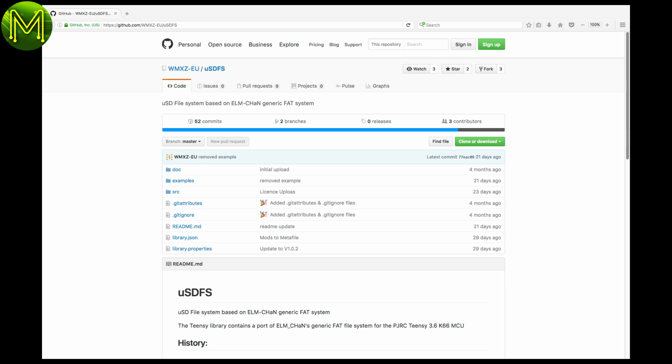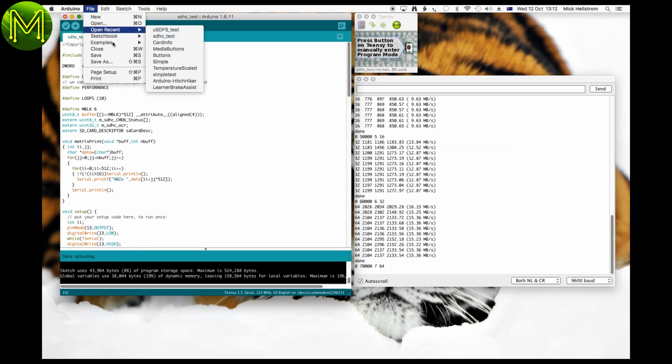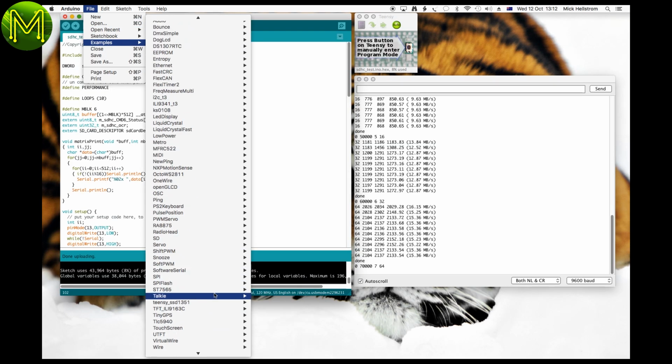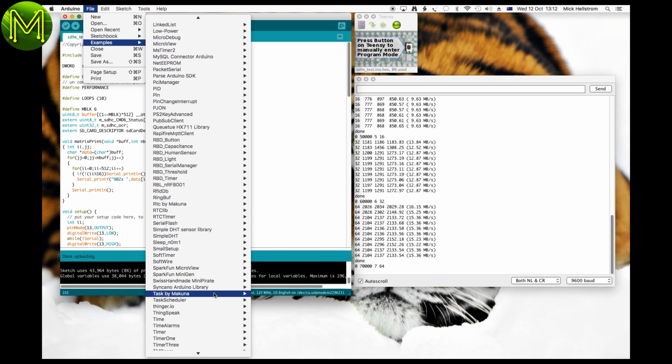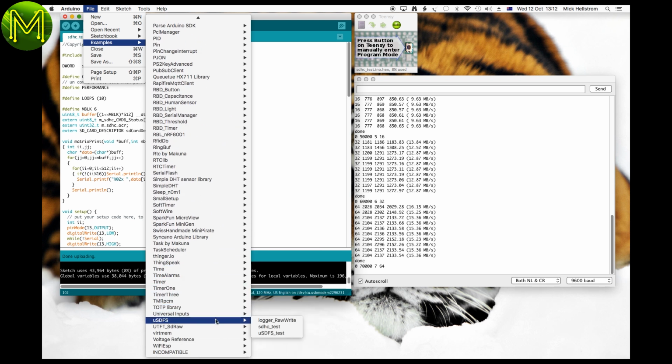So, can you actually access the SD card on the new Teensys? Well, there's already support from a bunch of alternative libraries, just not the main Arduino SD library. For example, uSDFS is a good library to use, but this one doesn't support block streaming. This means that writing small files to an SD card will be very slow, but good enough for testing.